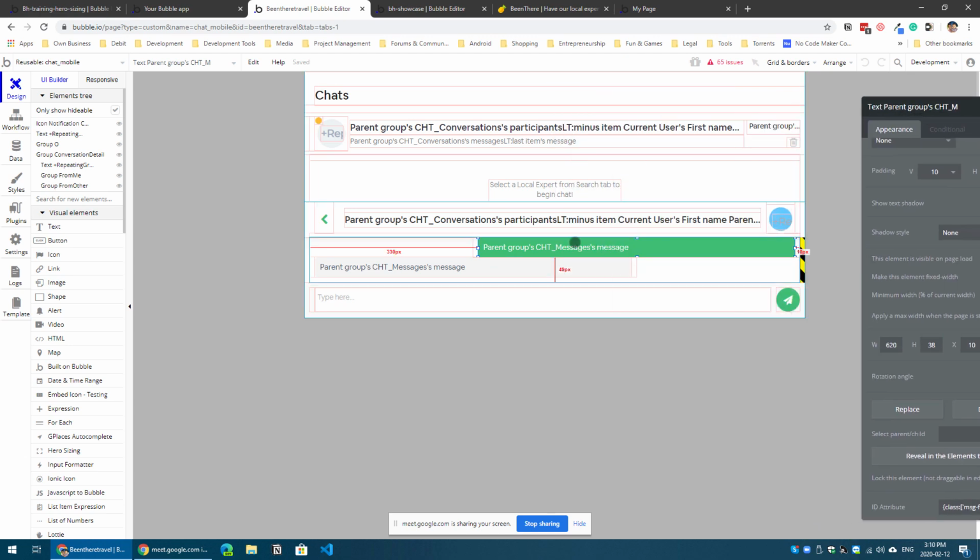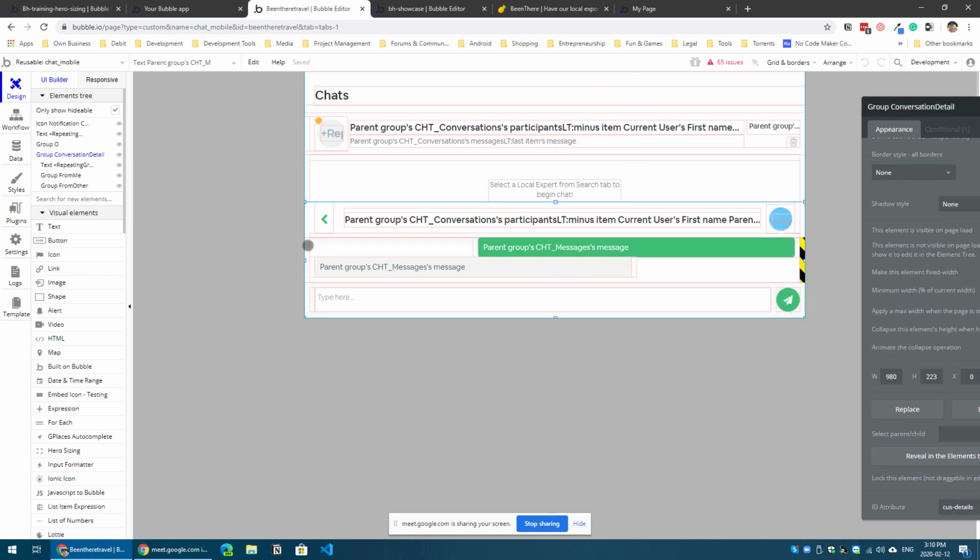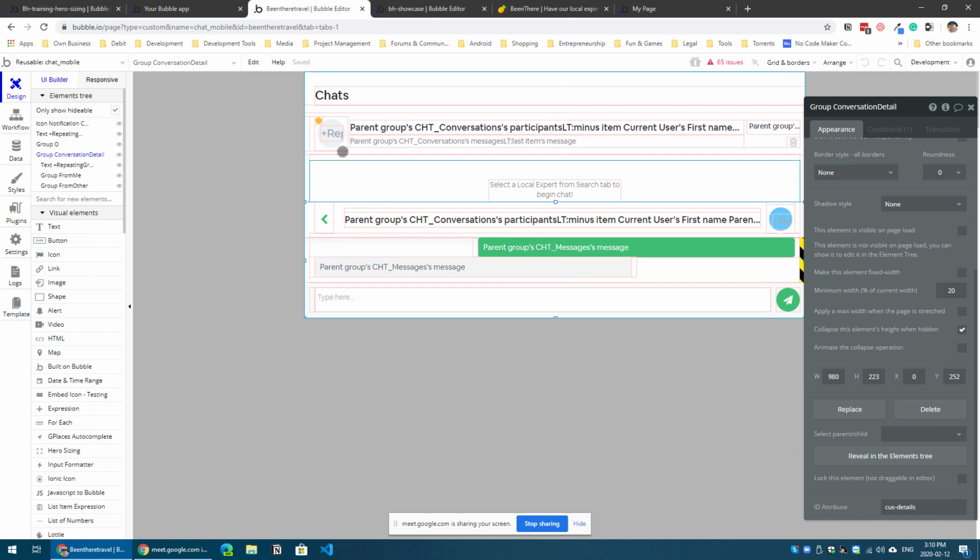The whole chat window is confined within this small area over here. It doesn't even include this top section, which is a conversation list. These are the messages. So working with the absolute minimum height allows you to be more responsive when you're taking this design across to different platforms or different devices.